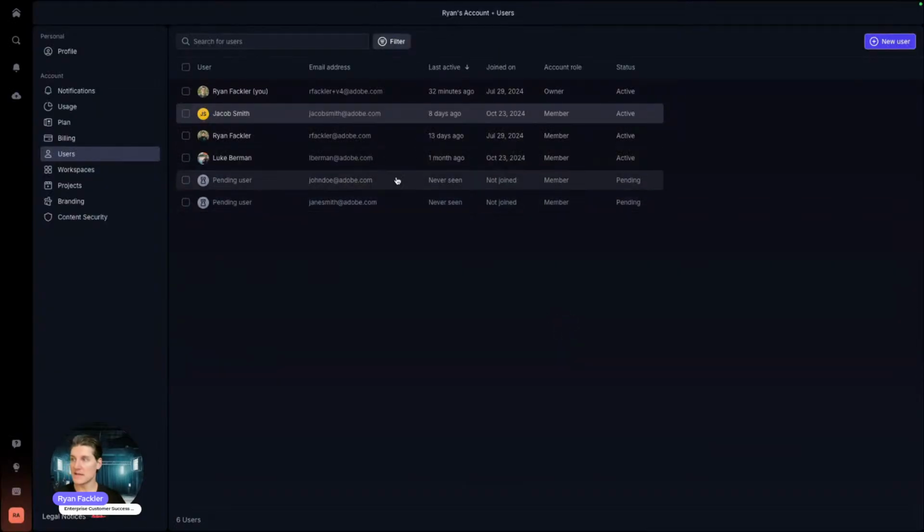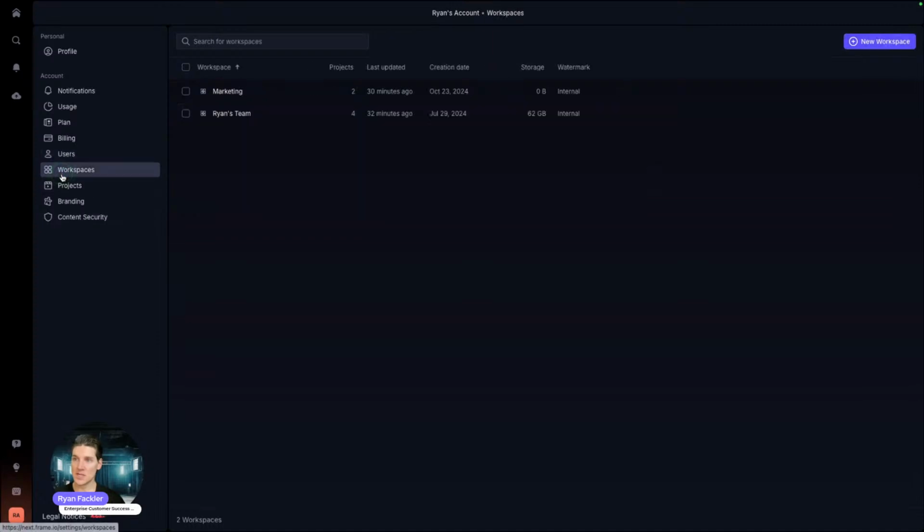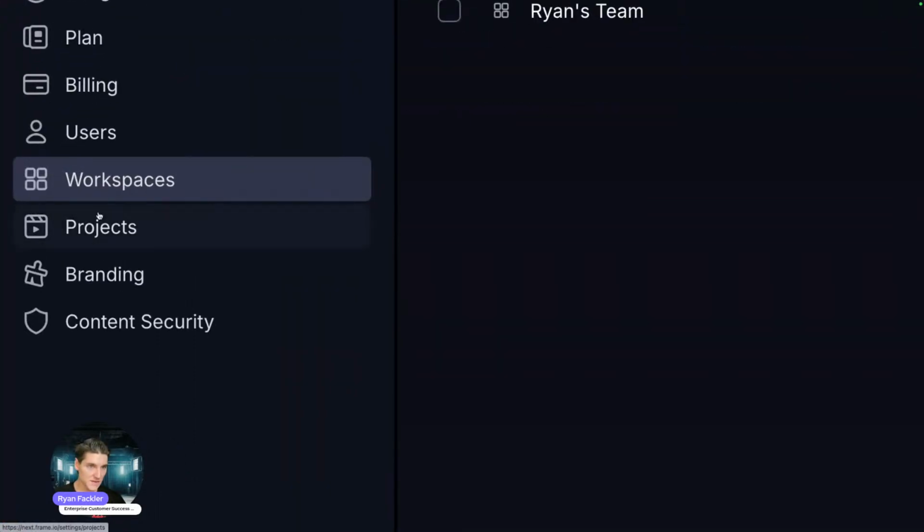You can see that they're pending because we haven't quite added them in yet. I'll show you then where you can allocate those users. I went through those member roles earlier. I'll show you that in just a bit. But continuing down with our settings, workspaces. If you're an enterprise customer, you can create as many workspaces as you would like. The benefit here being you could create a workspace based on your specific workflow. Maybe you work with external clients and you want to create a workspace just for a client to have access to.